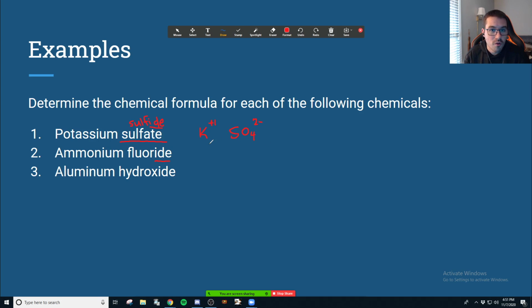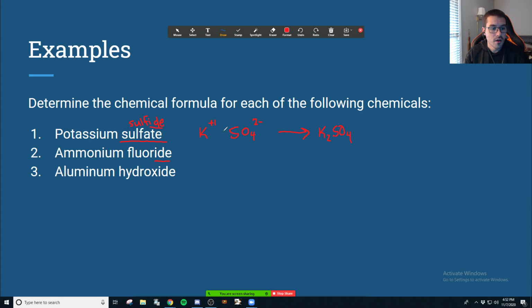Okay, so here are the two components, the cation and the anion, the positively charged ion and the negatively charged ion. We still have to follow the same rules, though, to come up with the chemical formula. So we need to consider what ratio of these ions I need to make a compound that is electrically neutral. Well, if a sulfate ion has a charge of -2, then I must need 2 potassiums along with that one sulfate ion to have an overall charge of 0. So this right here would be my formula for potassium sulfate, K2SO4.